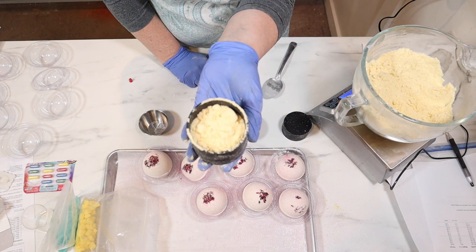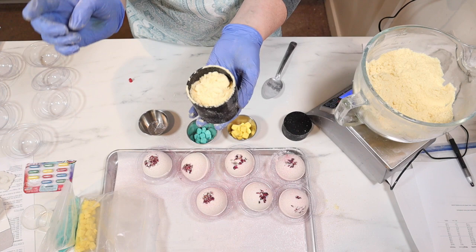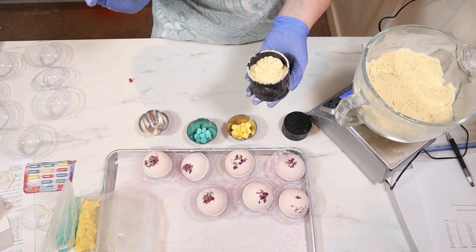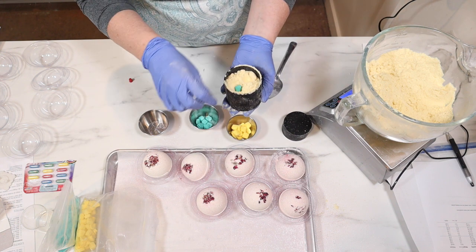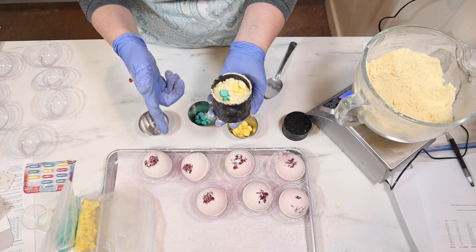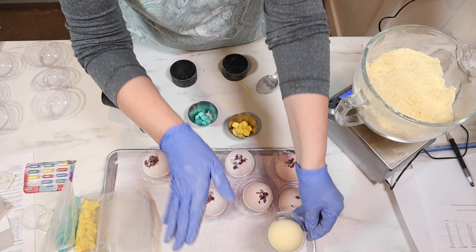You can see my yellow isn't very vibrant. It may even be more vibrant as it dries — that's really something I had to learn with the dyes. They will deepen as it goes, so when you're first using it, it doesn't feel like there's nearly enough dye in the mixture, and a lot of times there is plenty. I'm going to put a couple green over here and a couple yellow over here, and I'm really anxious to see what happens. I think I want to put a little bit of green mica paint on here tomorrow after it's dried.